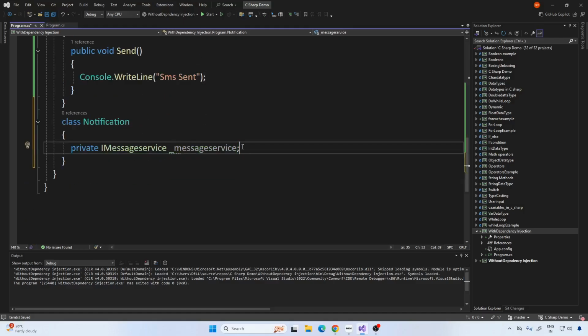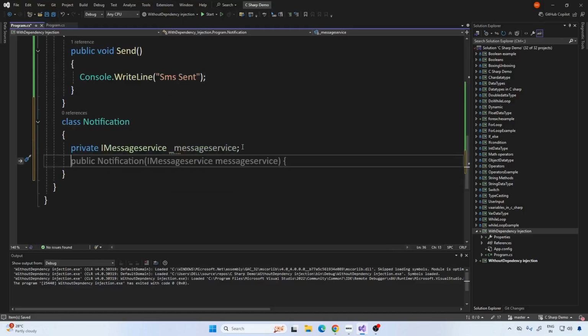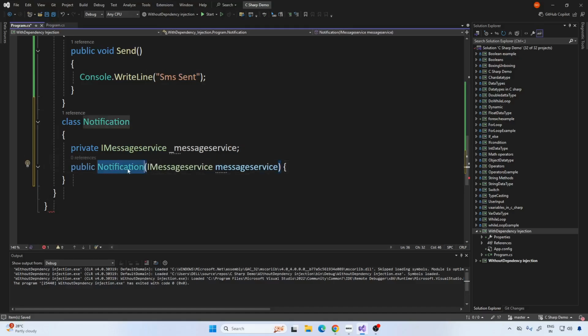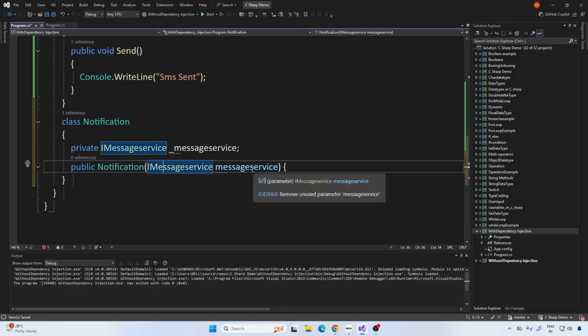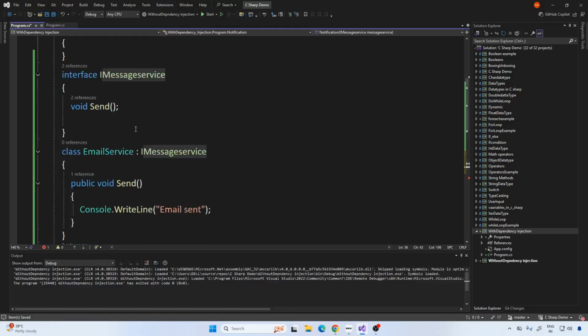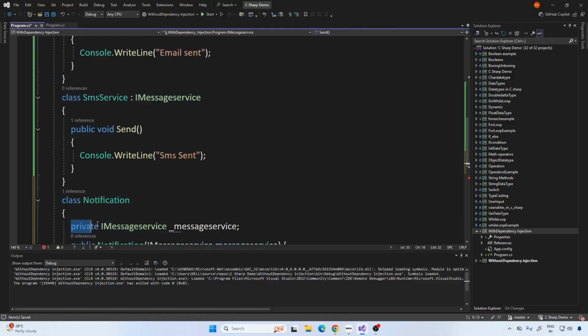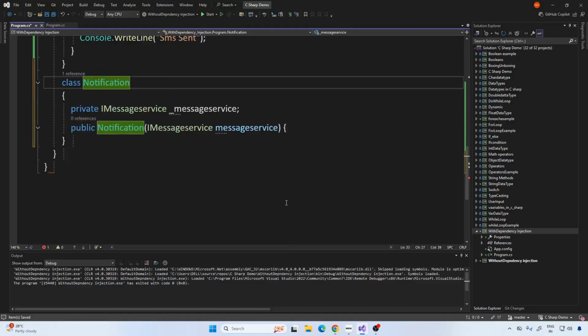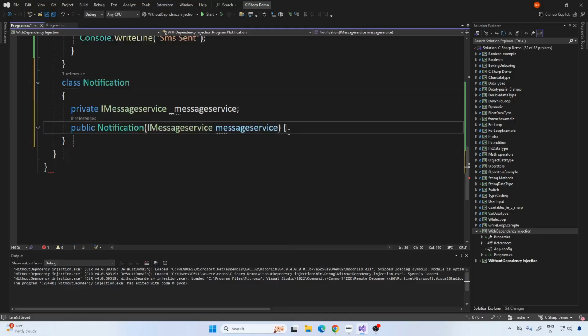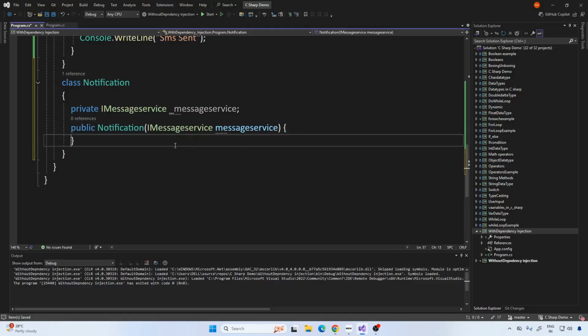In the Notification class, I'm going to use a constructor. Look at here, public Notification. I am using this message service from the one we have created. Now I'll use constructor injection. This is called a constructor. Already you know, a constructor has the same name as the class.